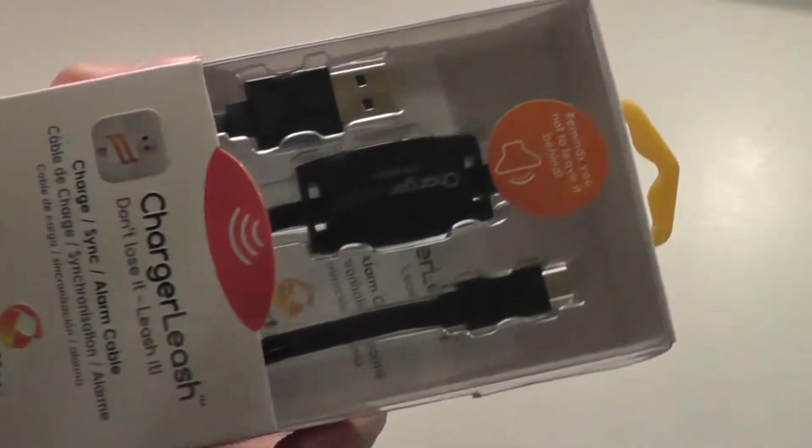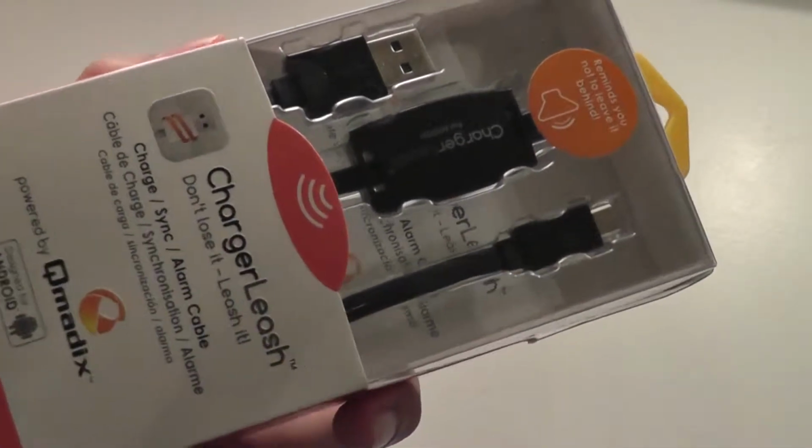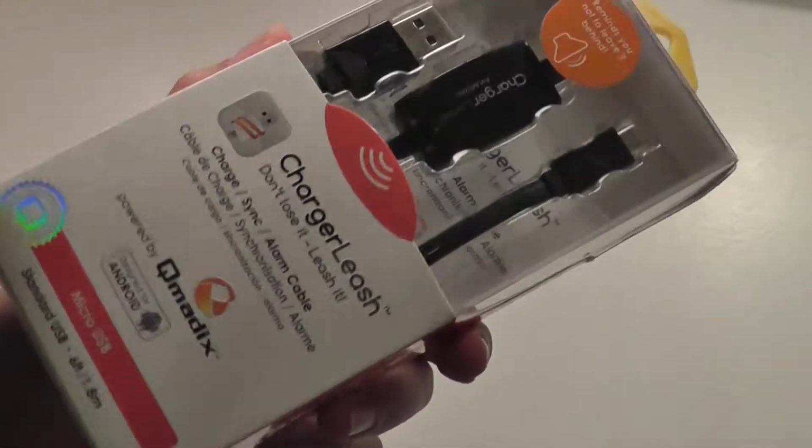In terms of cost, the ChargerLeash with the microUSB tip for Android retails for $23, but the Lightning pin adapter variant, which is white in color and works for iPhones and iPads, is going to retail for a bit more at around $35. Both of these cables are a bit on the more expensive side of the spectrum, but for the unique twist that they have on a traditional charging cable, it's definitely reasonable to have a bit more of a steeper price tag.